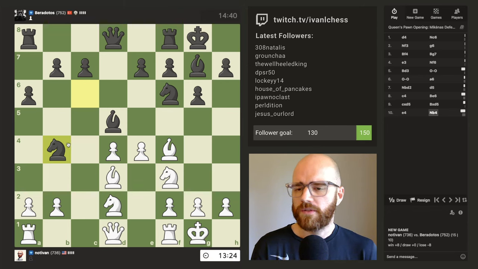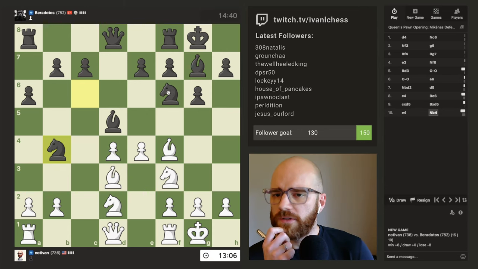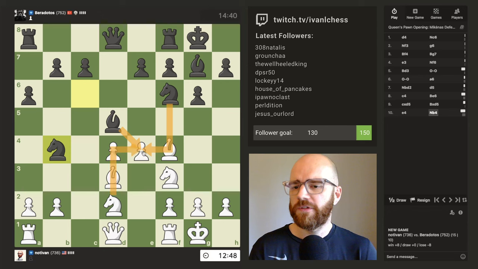So he chose not to take. Let's think about this. If he takes, I can take. He can take back with his knight. Attacking my bishop, but then my bishop's going to be trapped in. Well, could go to like g5, but I think now he's got two attackers on e5. I don't quite want to remove a defender.